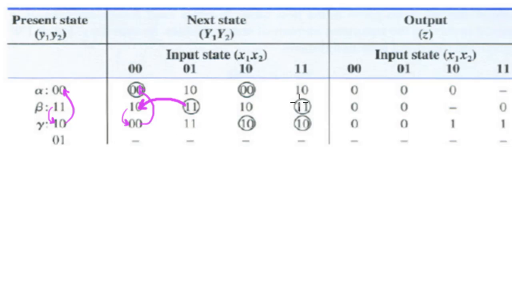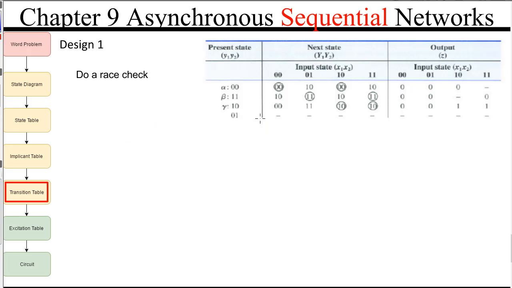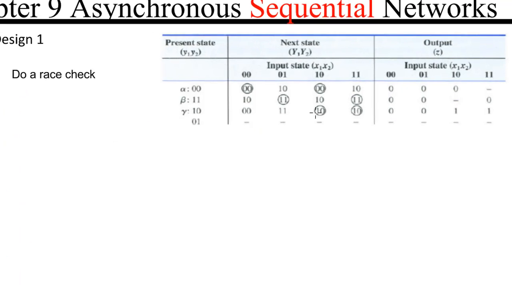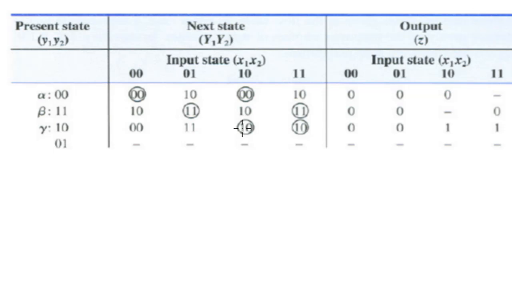Now let's look at this one. Could go to here and slip down to here, here and slipping down to here. That's a 1-bit change. Everything's good. All right, looking at the last row, this one going to here is never going to happen. This could go to here and then slip up to here, and that's a 1-bit change. That's good. This one to here is boring.